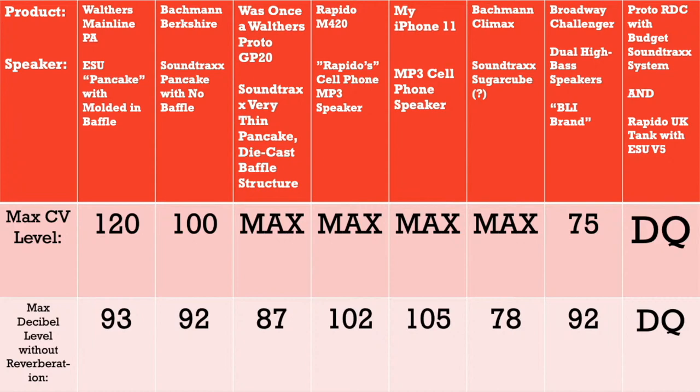I got a max CV level with that, maxed it out, and the maximum decibel level that we read out without that vibration going on was 78.